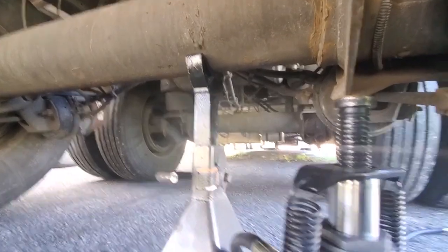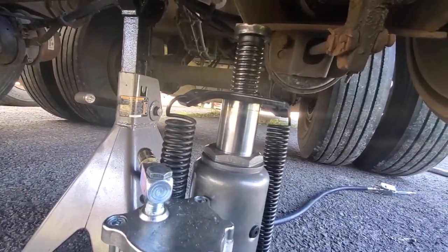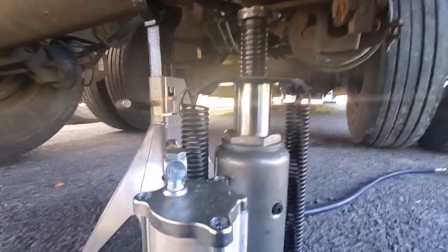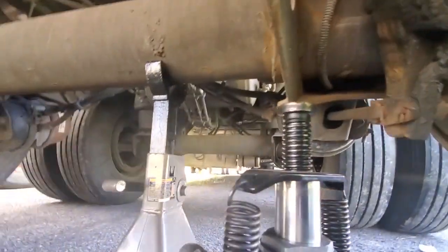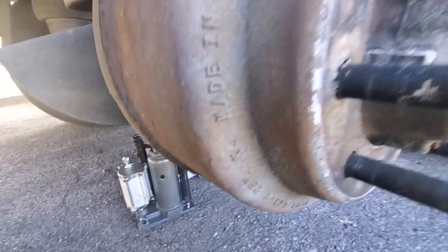Remember to use both jacks. Sometimes those jacks tend to go down slowly, even if they're completely locked. So use jack stands. There's a good tonnage. This one is 6 ton, I believe. It's like 12,000 pounds.